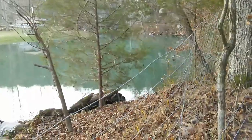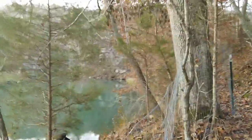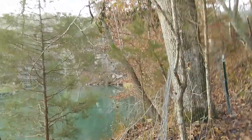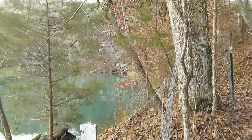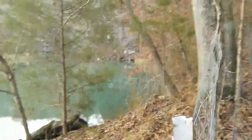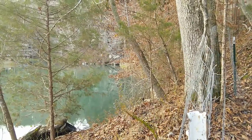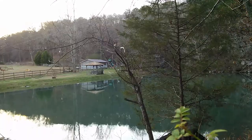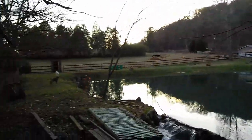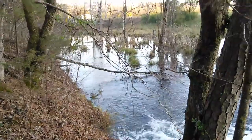This is the big trout pond. The property line starts and cuts in sort of by that bluff you can see right there — it's about 30 feet. The spring is right under that bluff, sort of in the center of the shot, currently underwater in the pond, but it is an established map spring. This is all Steve Pickett's place — Pickett Trout Ranch. They've got some horses, and then this goes into the big beaver dam.